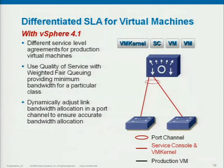Right? So a lot of customers have been asking me, hey, VMware introduced vSphere 4.1 back in July. Steve Herrod, in his general session yesterday, mentioned a lot of the capabilities. I just wanted to highlight 2 of them here. With vSphere 4.1, there's the ability to classify traffic going out from the ESX host onto the upstream physical NICs. In fact, they're able to classify from a vMotion, iSCSI traffic, fault tolerance perspective.